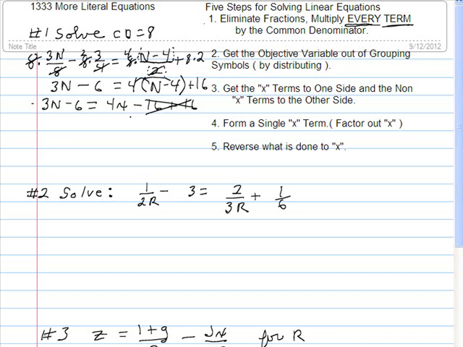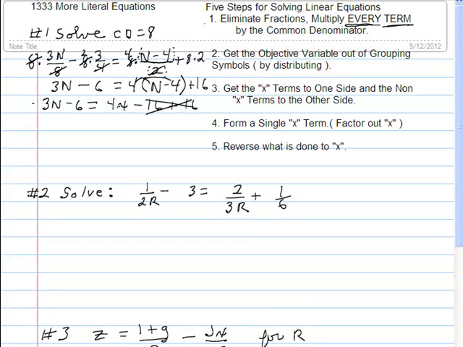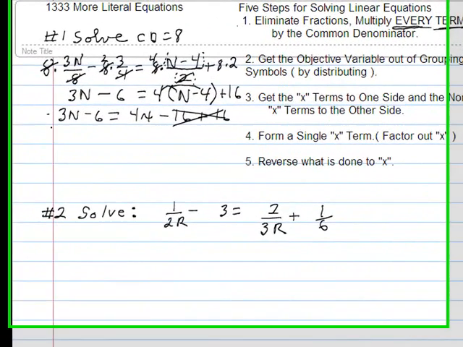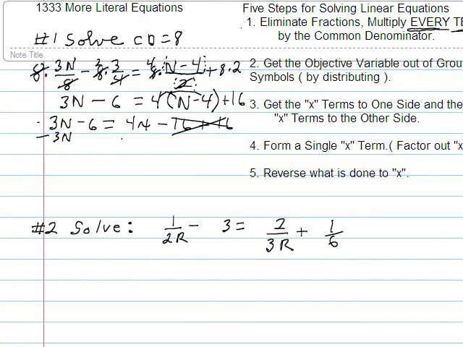Next step, get all your x terms to one side. Right now they're on 2 sides. When I'm deciding which x term to keep and which one to get rid of, I always get rid of the littlest term. Here the 3n is smaller than the 4n. So I'm going to say get rid of 3n, take away 3n, and do that on both sides. And so I get negative 6 on the left and 4n, whoops, that's supposed to be an n there. 4n minus 3n is n, and that's the end of the problem. N equals negative 6.